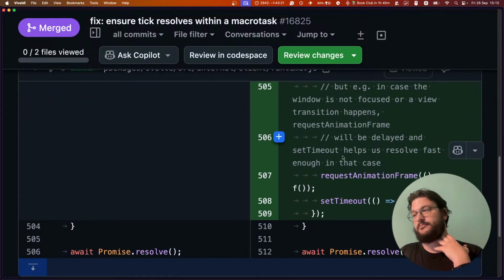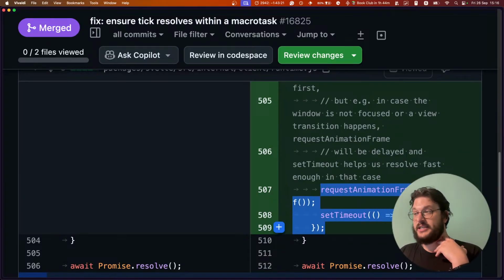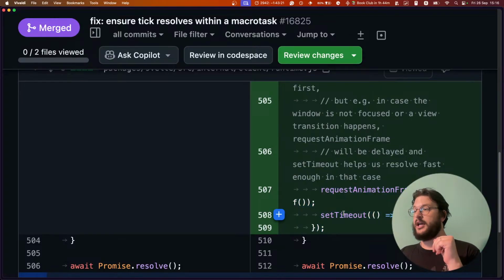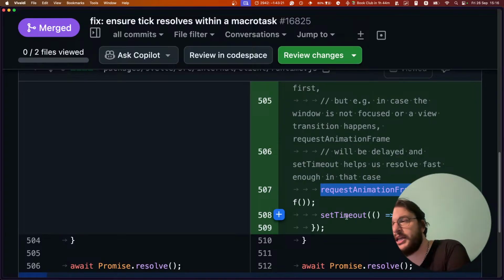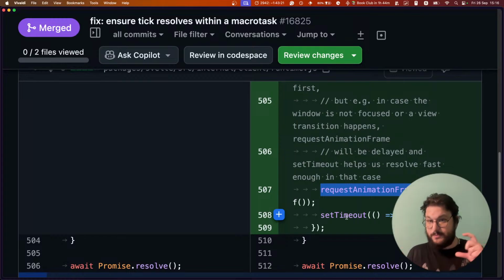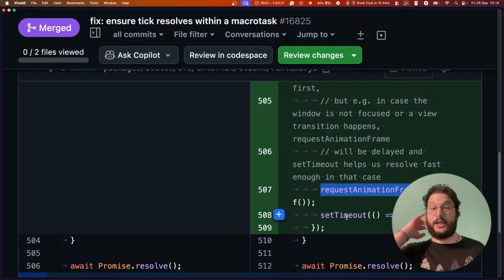And so now this is a very smart move from Simon. Basically, whichever of these gets executed first wins. And so if we are in async mode and there is a view transition happening, setTimeout will fire first. Otherwise, requestAnimationFrame will fire first. This means that in some situations, tick will wait just a bit longer than requestAnimationFrame, which is the usual. But in those situations, without this setTimeout, it would actually take way, way longer. So that's better.